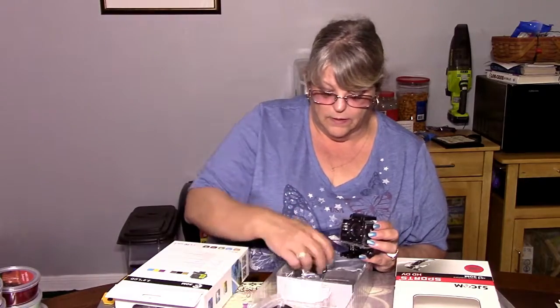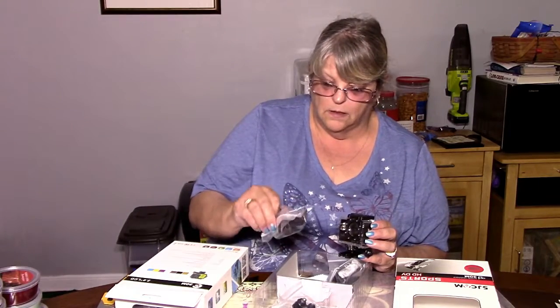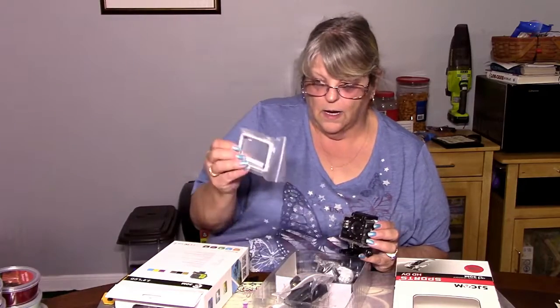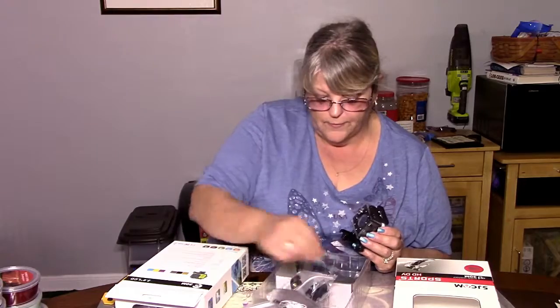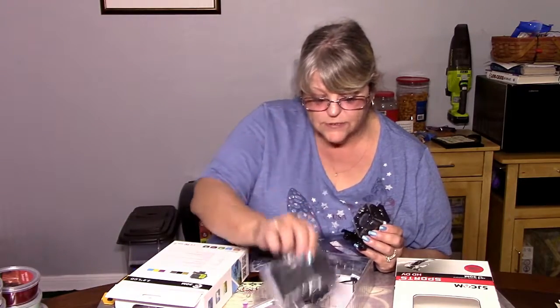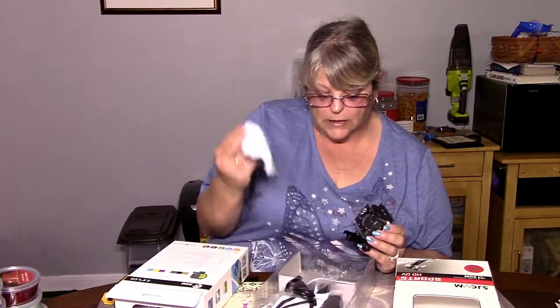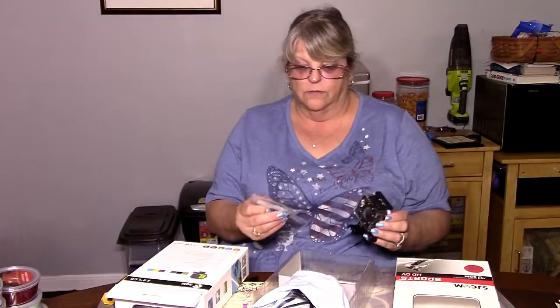Holy Toledo. There's the battery, another attachment, another attachment, a plate, a first mounting, another mount of some sort, some more mounts. I'm not sure what that is — some kind of clip thing. Another battery, another case, a charger, Velcro straps, a cord to put around your wrist, a cord to plug it in, a cleaning cloth. And some sort of double stick tape with a little wire so it doesn't fall off your car when you stick it on.